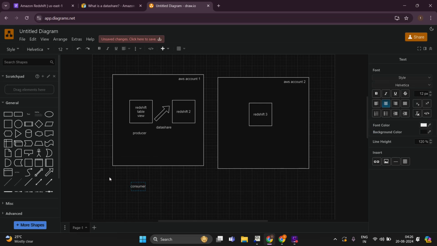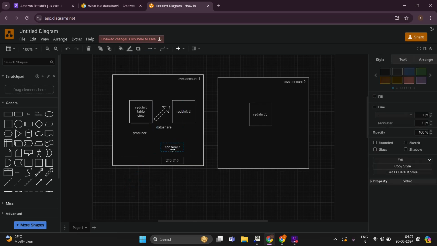Consumer. So this is the theory, and now let us see how we can implement the data share and share the table and view with Redshifts. We'll look at both the scenarios, that is in the same AWS account and in a different AWS account.